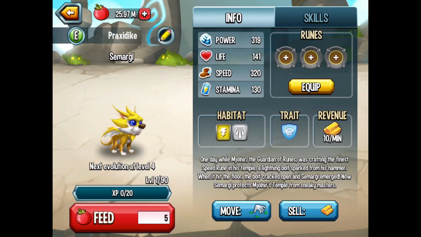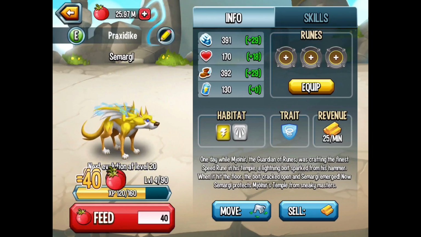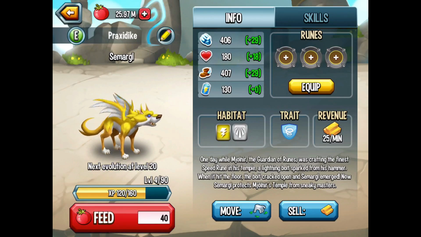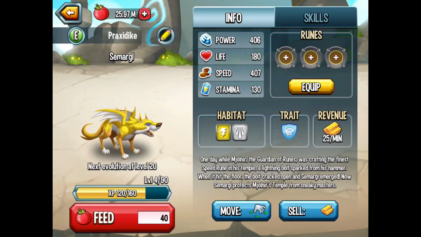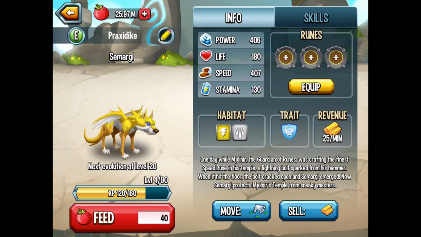Let's start feeding him. First of all, he's just a wee pup right now. Let's get him up to 4. Okay, there he goes. Alright, he's got wings now, and he's got thunder coming out of them. But he's got that light. Okay, could you come back and eat? Thank you.